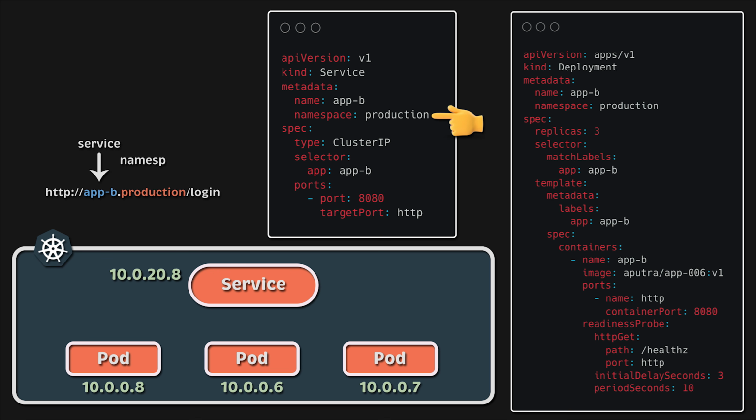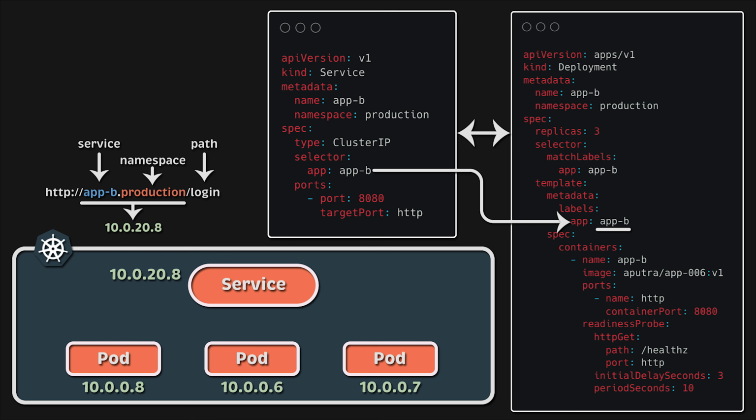Unlike traditional DNS, the Kubernetes service DNS resolves to that stable virtual IP, which means zero caching issues on the client side. When pods come and go, kube-proxy updates the backends almost instantly, unless you use a headless service, which we'll cover later. Here's the clever part. In Kubernetes, deployments and services are completely decoupled. They connect using labels. When you create a deployment, you tag your pods, for example with an App B label. The service then uses a label selector to constantly watch for any pod with that tag.